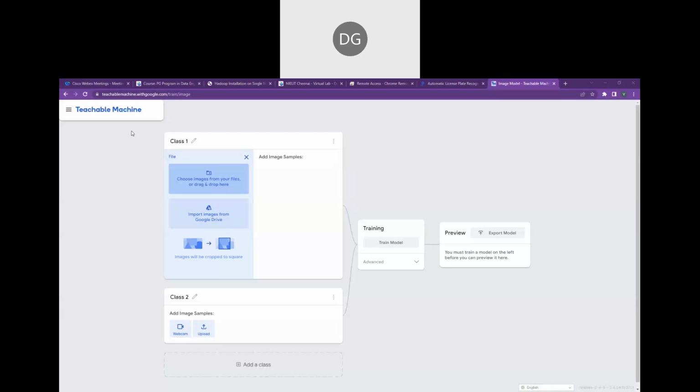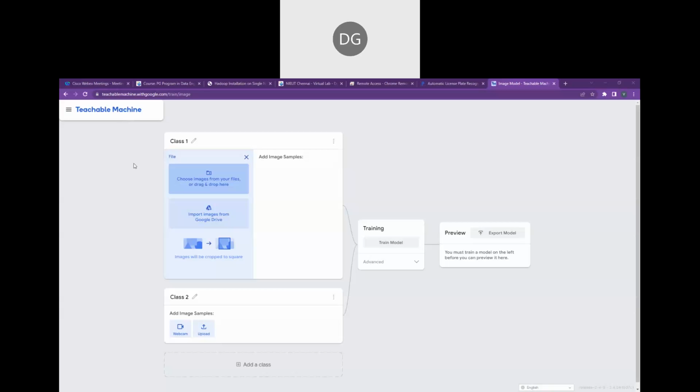In the second folder I have no-mask images, people who are not wearing masks. And in the third folder I have some test images. Test images means images which are not present in either of the training sets, not in the mask or no-mask training images. So those I have taken.